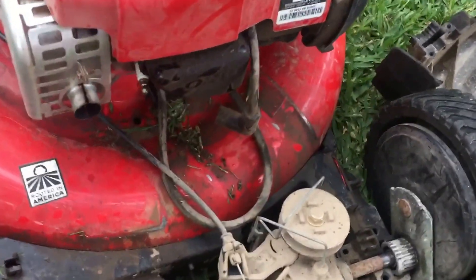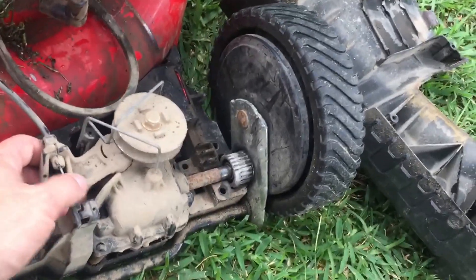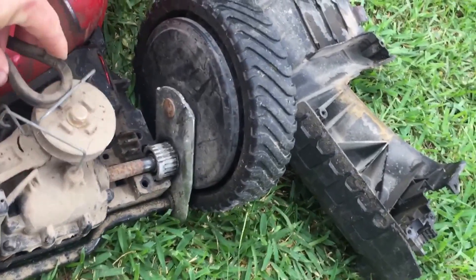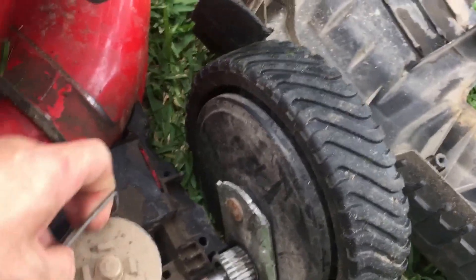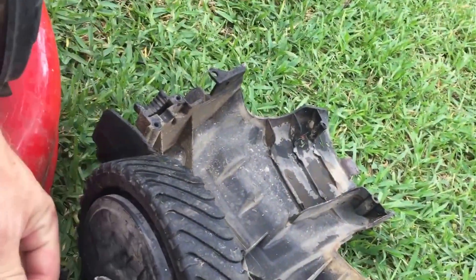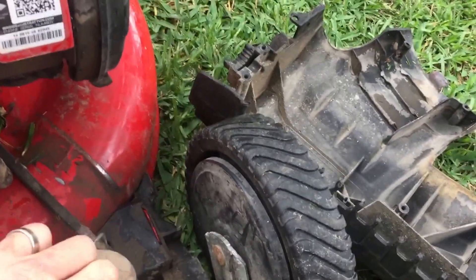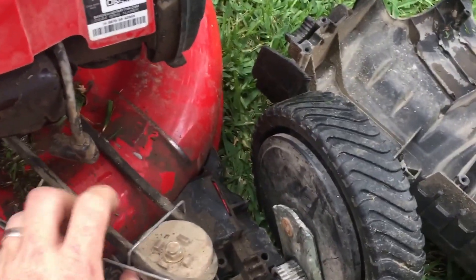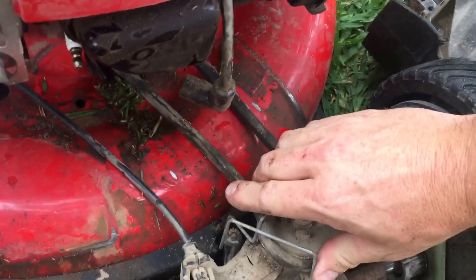Alright, so here's what we're looking at. The belt gets thrown off, and you can see it has guides that help to keep the belt on. It really comes down to a poor design — it doesn't hang on real well, and as the belt gets older, there's more likelihood of it just not staying on. So basically at this point you're just gonna throw it back through and get the belt right back on there, just like that. Turn it — just get it on there.